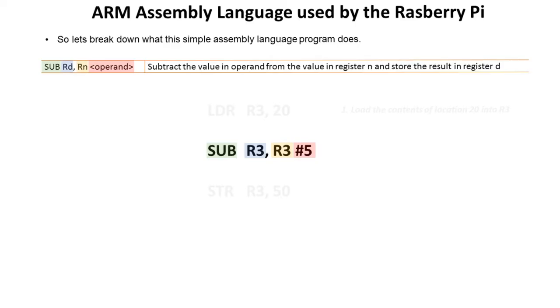We're then going to perform the arithmetic code subtract. And we're going to subtract the value in the operand. So we're going to subtract, and this is the actual numerical decimal value 5. We're going to subtract the value 5 in the operand from the value in this register, which is the one we just stored, we put 20 into. And we're going to store the result in this register, so over the top of itself. So we're going to take 20, subtract 5 from it, and store the result back in R3.